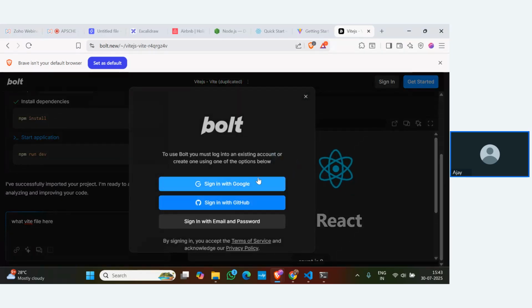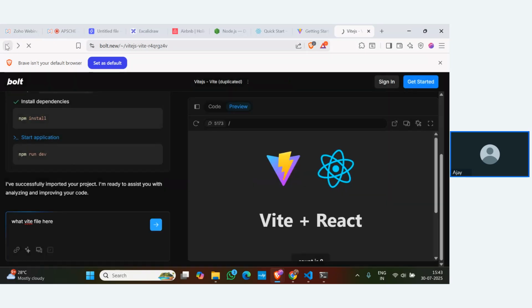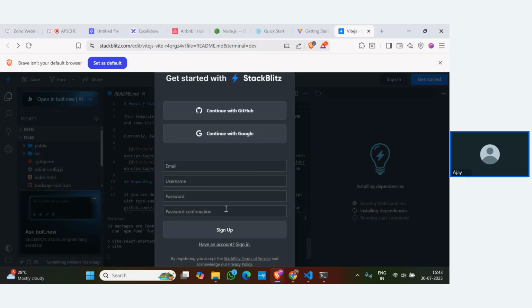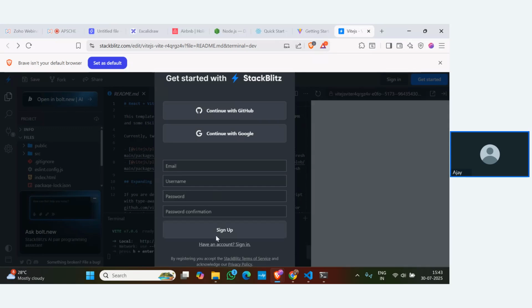You have to first sign in, then you can use this thing. I'm not going to do that. Explore this by yourself, everyone. On clicking get started, you can sign up and create your account here, and then you can use that.